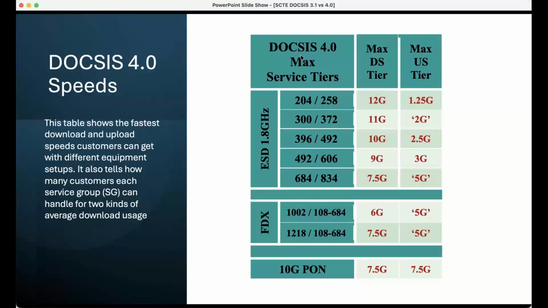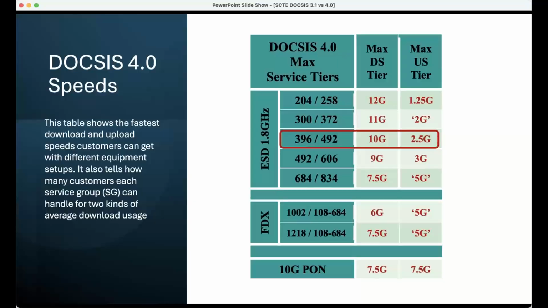When you go to 4.0, 204/258 would be the last diplex filter split that you have for 3.1. With 4.0, we get the 300, 372, 396/492, 492/606, 684, and 834 diplex filter splits. And each one of these gives you different downstream and upstream speed tiers.